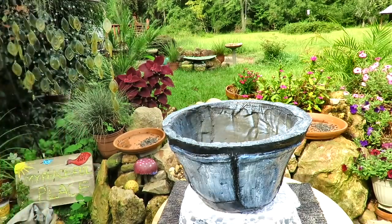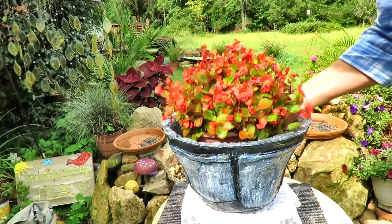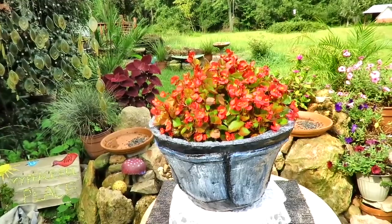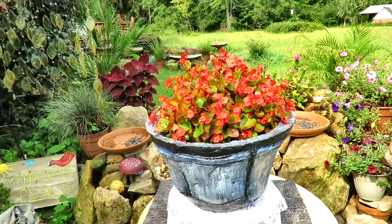I'm gonna put some flowers in it. I'm not going to put any dirt in it right now, and I don't think I'm going to leave it like that, but I thought I would put these flowers in it. Oh, that's beautiful. That looks great. Oh, and I didn't show y'all, I don't think, but it's got a hole in the bottom of it. Whenever you look down in it, I hope you can see it. I put one in it.